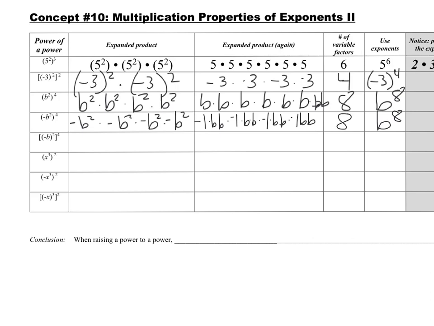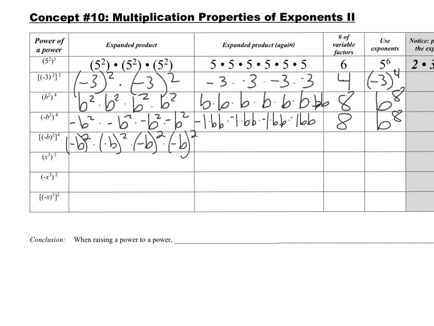The next one, again, here, when I go to expand this, that 4 is saying that every single thing inside these brackets are what's being taken to the 4th power. So I'm going to write this to the 4th power. Okay? So when I expand this, it looks like this. It goes -b squared, and the -b goes in parentheses, times -b squared in parentheses, times -b squared again, or -b in parentheses squared, times one more -b in parentheses squared.